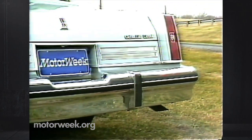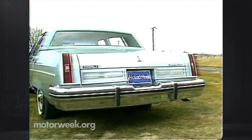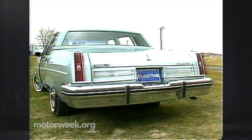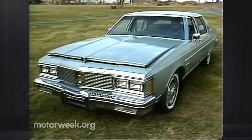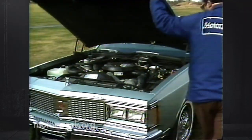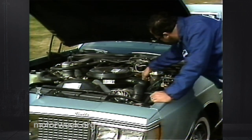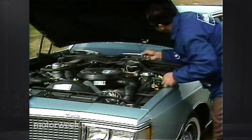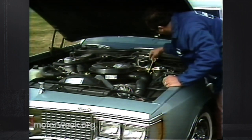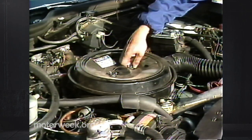Surprise of surprises — very little black smoke appears when you first crank the engine. On the other hand, that clatter you hear surely says diesel. Open the hood and the clatter grows louder. This looks like pre-emission law days — few hoses, no vacuum pump. That's because it's a diesel, and the rules for them are not yet that stringent. The result is an amazingly open engine compartment, despite the Regency's bevy of options. And of course, with a diesel, you won't find any spark plugs or carburetor.